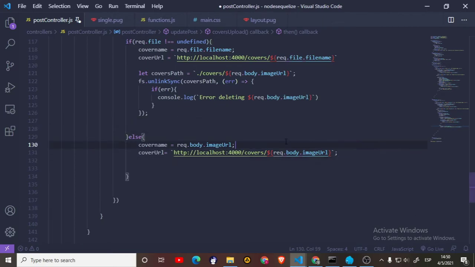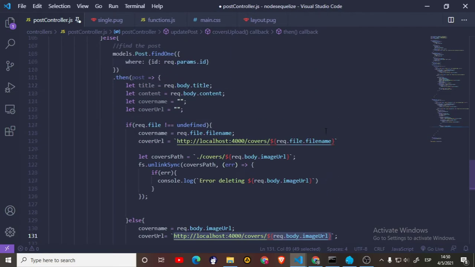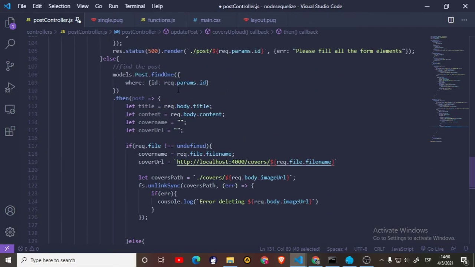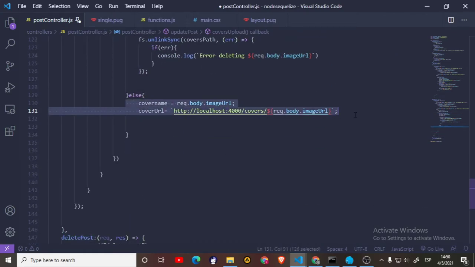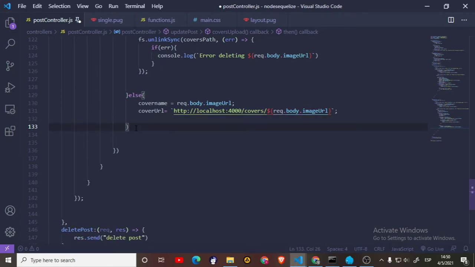So we're going to grab the request body image URL that is coming, and set the URL of that object that we're going to append now with the new information inside the model, inside this post. Inside this post, we're just going to append whatever we have incoming in the request. So then here we can actually update the post.